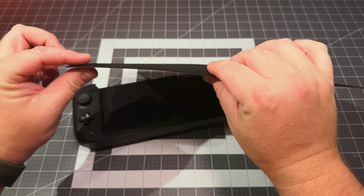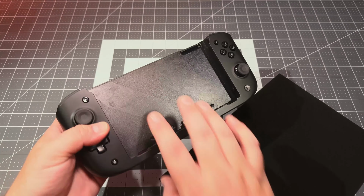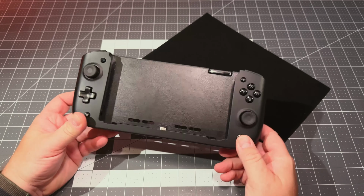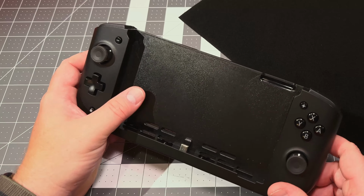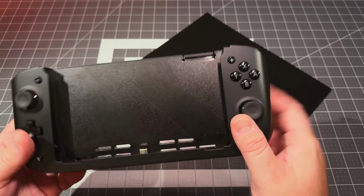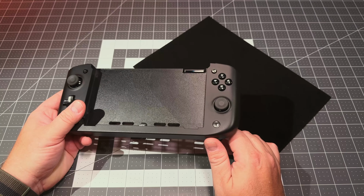It's very thin, and we should be able to cut that and get that onto the back of this Nitro Deck. And I think that's going to take away the biggest complaint I have and worry with this controller, which was scratching the back of my OLED switch. All right, let's get to measuring this out and getting this cut and placing that into this Nitro Deck.